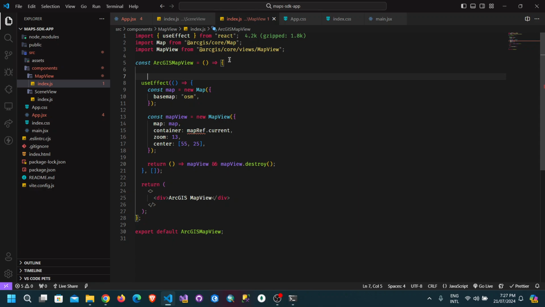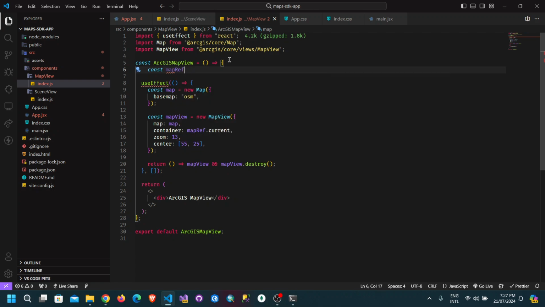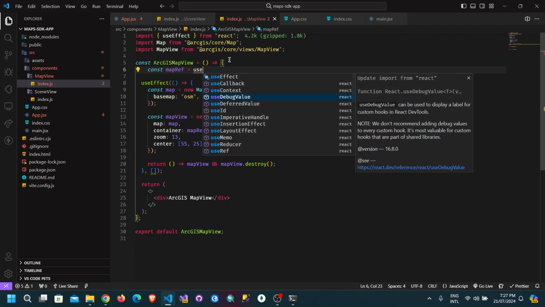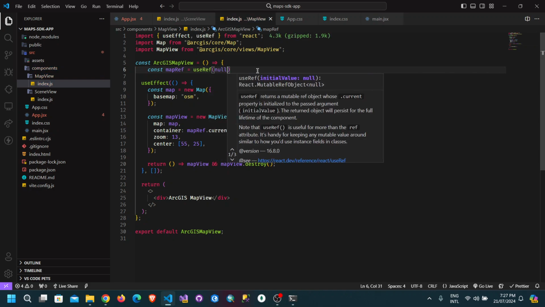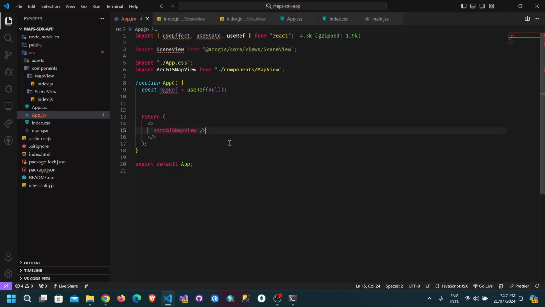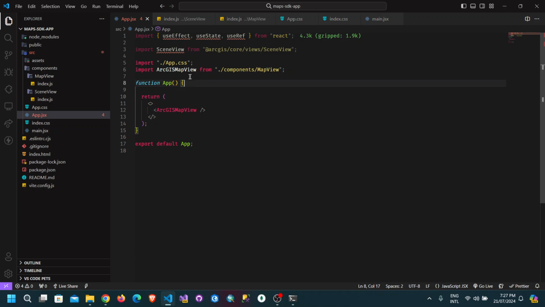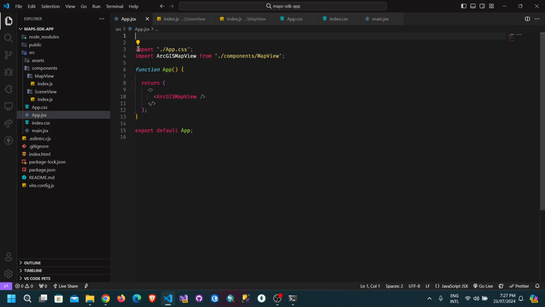We will be creating a mapRef here, mapRef is equal to useRef, and initially it will be null. So till here it's done. In ArcGIS map view, we don't need any reference now. Map view is okay, I will remove this also, and we also don't need this.